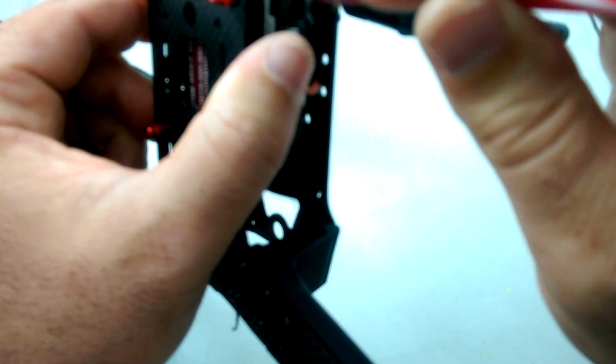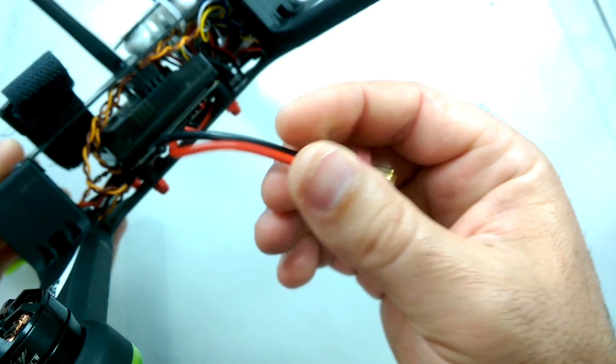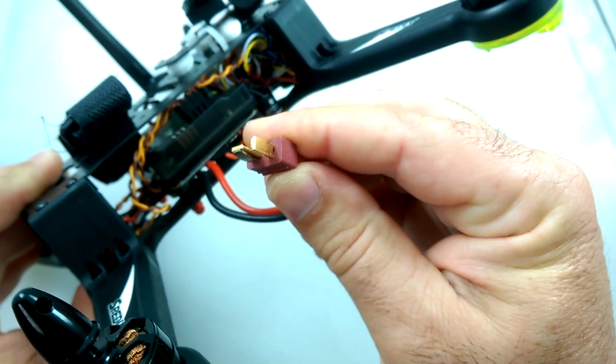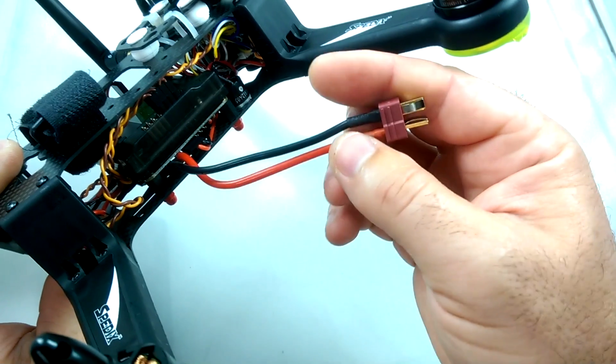Okay, so got the video transmitter mounted up. Basically just did kind of a cross tie wrap through the top plate and secured it that way. I'm going to go ahead and put on an XT60 connector. Since all of my batteries are XT60, they're not this Dean's type of plug, I'm going to go ahead and just cut this off and put on XT60 here.